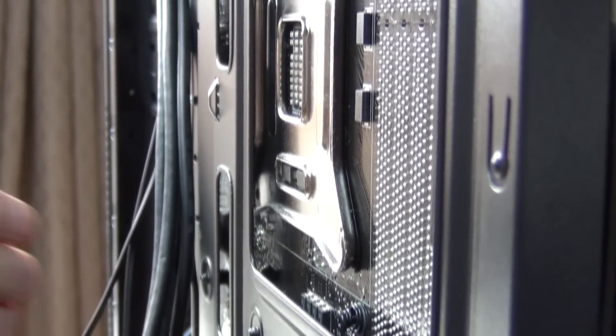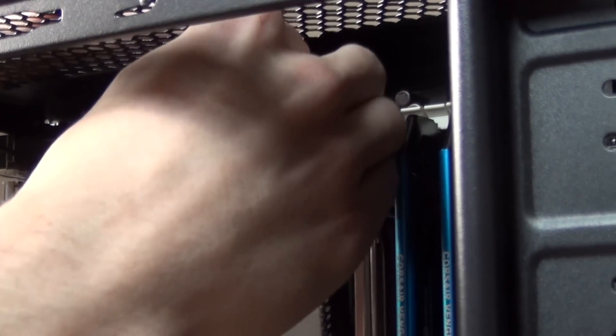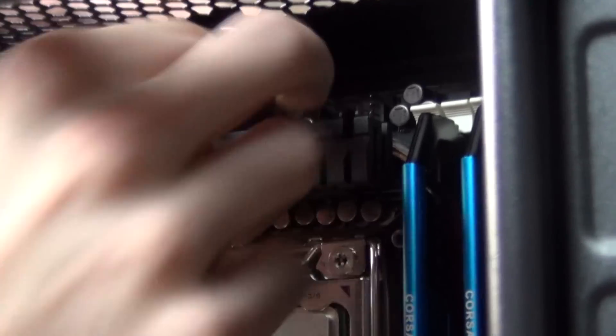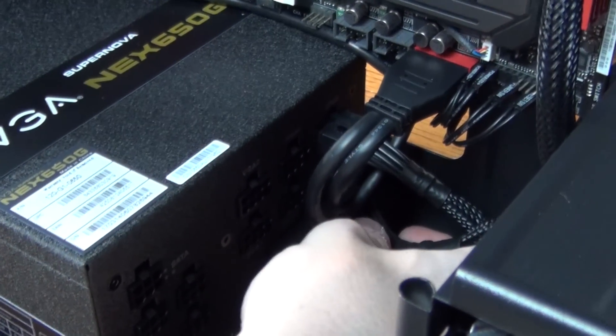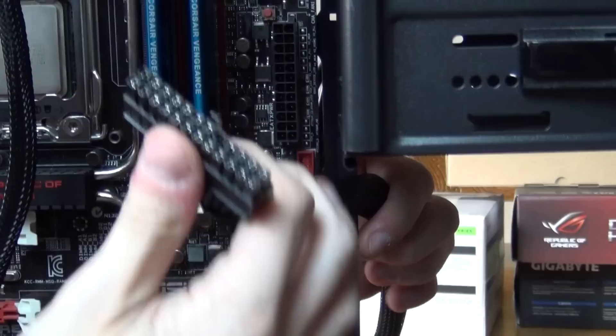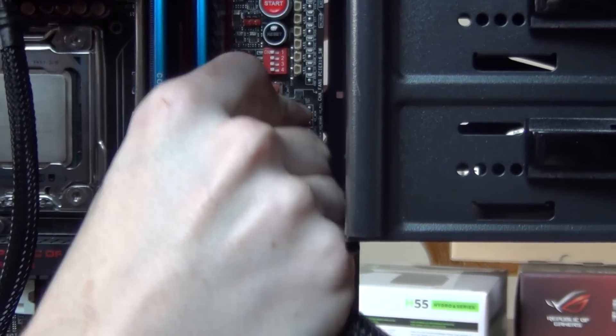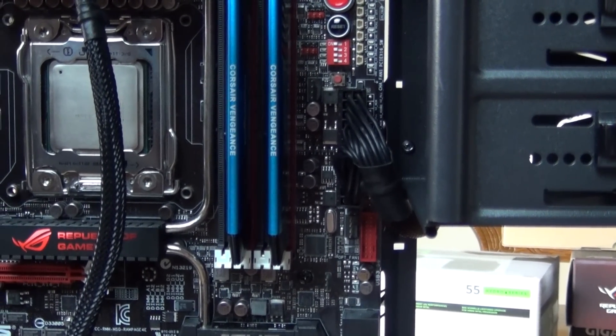Time for some cable management. Cable management isn't everything, but tidy cabling ensures good airflow as well as keeps your friends from making fun of you. If you'd prefer not to get ridiculed for justifiable reason, then I suggest you make your build look as tidy as possible. Some cases limit what you can do with your cables, but be creative — I promise it's worth the extra work. Be sure to cable manage as you go, otherwise it may end up being too late by the time you're done.